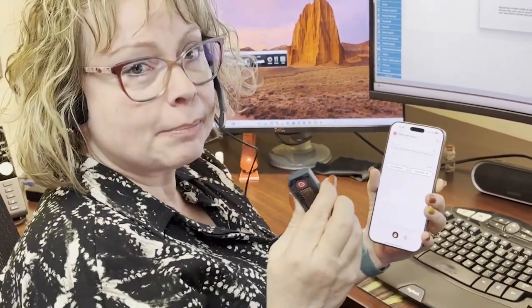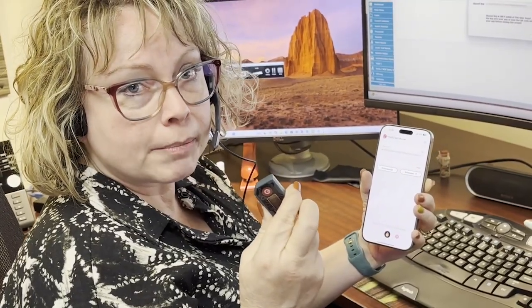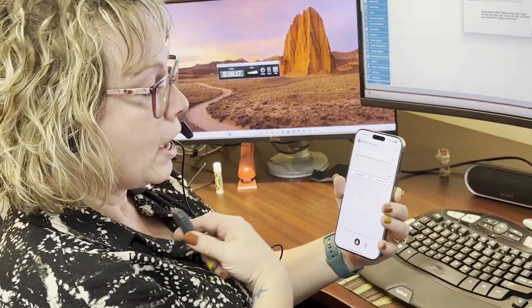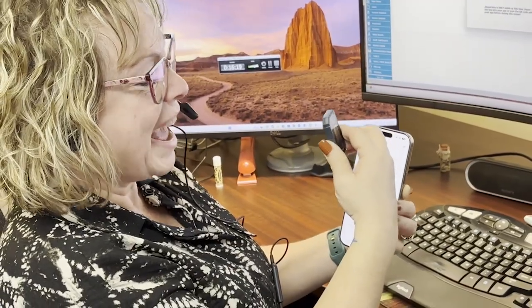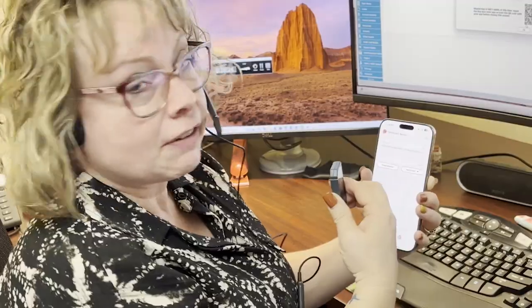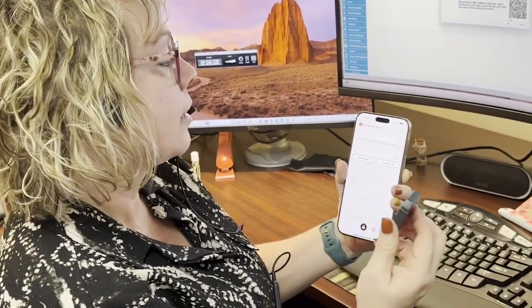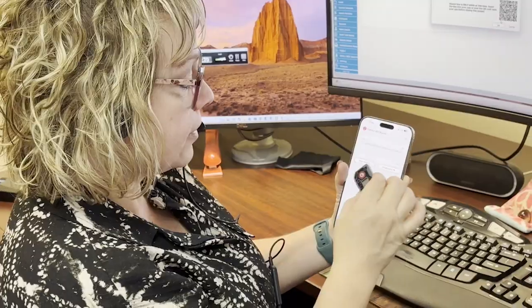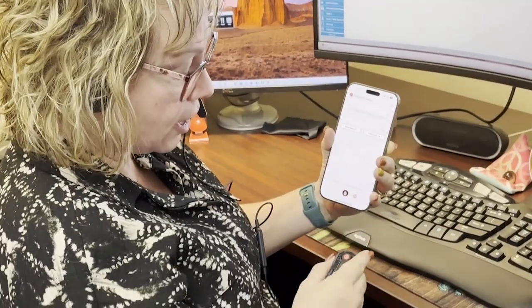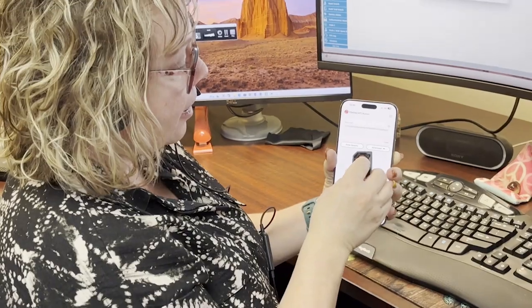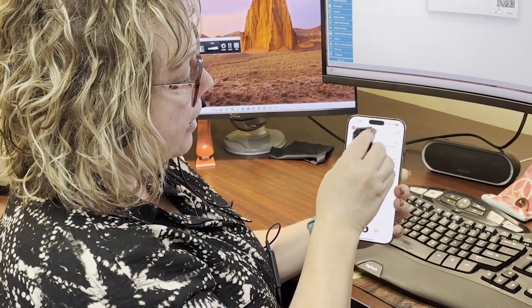Now, most of the people that I've trained on this in other departments, they have to use the back of their phone to scan it. So it's called an NFC antenna that's in every phone, and it's in a different location depending on your phone, whether it be Android or Apple. I could do it from the front for some reason. So just make sure your token is on, and then you just kind of hover.